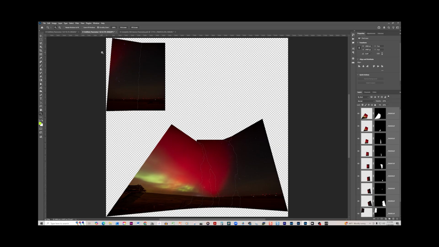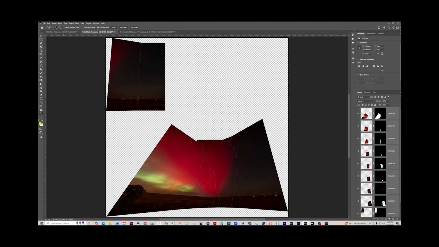I can try different methods of stitching. I could try eliminating some of the photos because maybe I have too many. Or maybe I think that Photoshop really sucks at doing this and I have to buy a different program like PT-GUI. Well, let me tell you, I sent some photos that I was having trouble with to a friend of mine that has PT-GUI, and he couldn't stitch them together either. All right, so there is a very simple solution to this problem, and let me show you what that is.